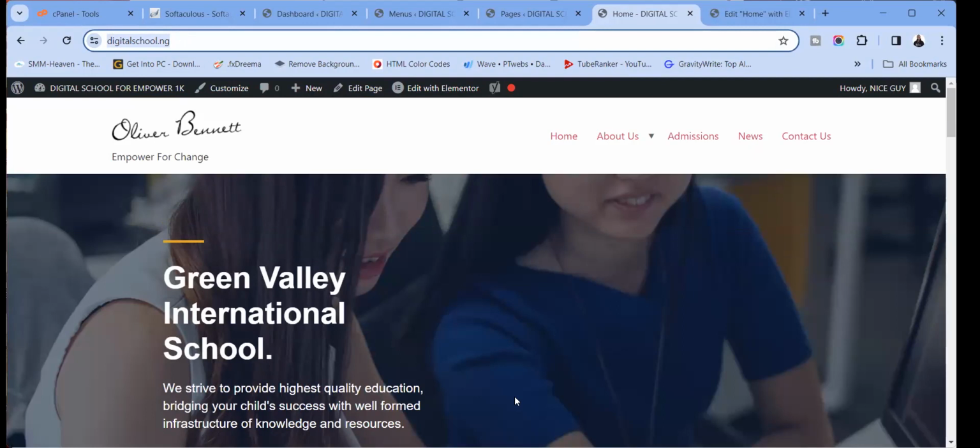Someone asked if she could design websites on a mobile phone, and I said no. After opening it on your phone, please send a screenshot to the chat section and let's see how it looks.